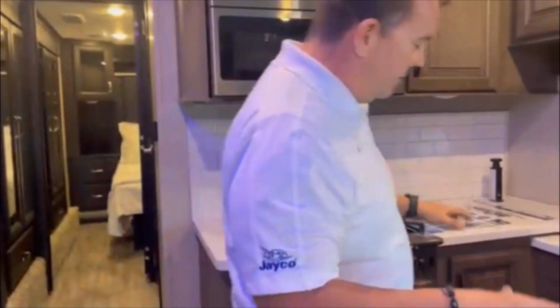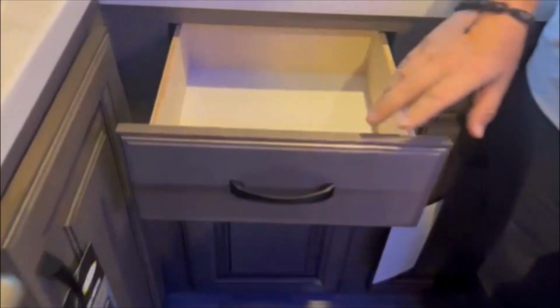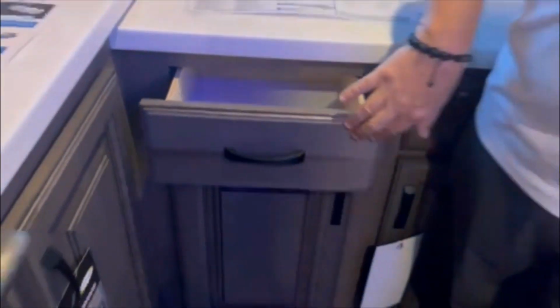Now, let's back off a second. You've got your kitchen area, which, by the way, if you look through here, you have tons of storage all the way through, and our drawers will hold 75 pounds each. Once you're done with the party, right? You're done with it. You've overseen it. What do you care about? You care about where you sleep and where you go to the bathroom. Because the person who buys this isn't interested in just the party or their kids. They're interested in themselves. Take a look at what Jayco did here.